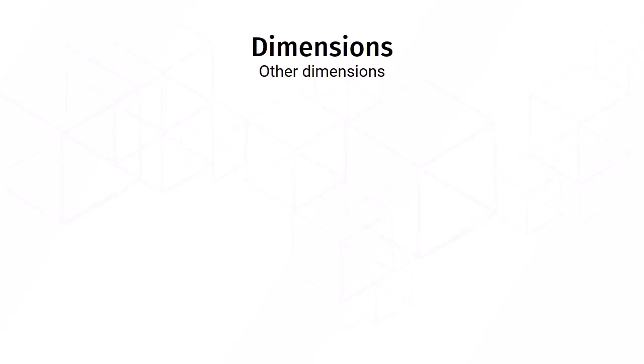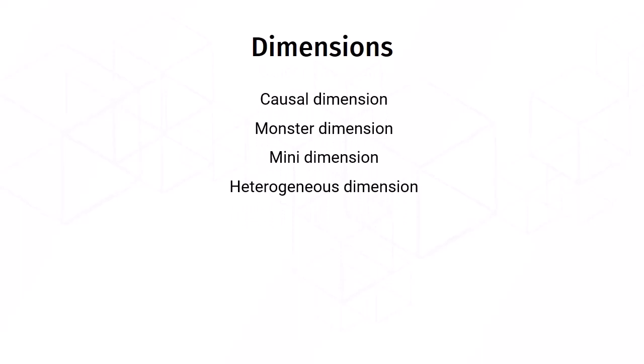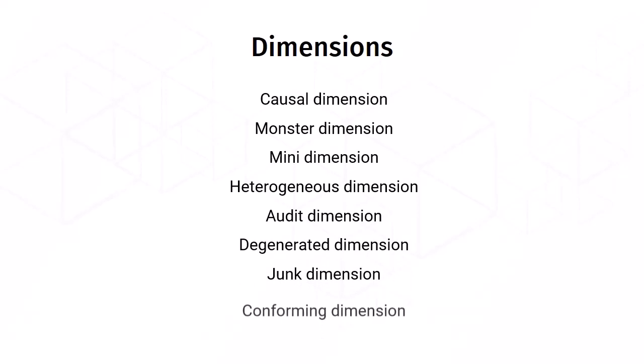Other dimensions. We have now discussed the most commonly used dimensions. There are more dimensions that occur less frequently. There's the audit dimension, for example. These contain rules that say something about your data. In addition, there are other dimension tables, such as the degenerate dimension, the junk dimension, and the conforming dimension. It's good for you to know that these exist. However, we won't discuss them here because they do not occur very often. If you do encounter any of these, it would be wise to ask your technical department for an explanation.